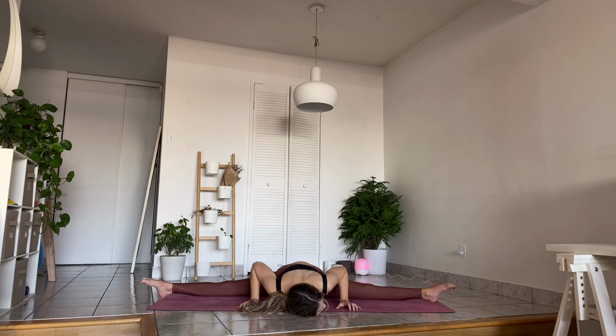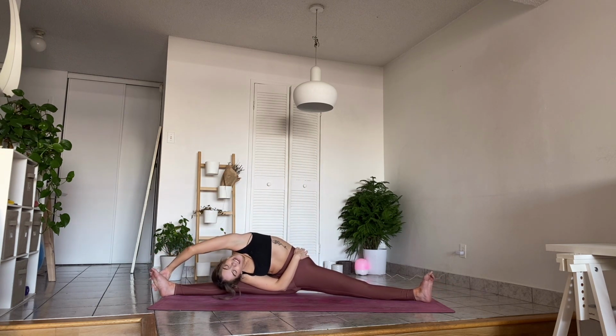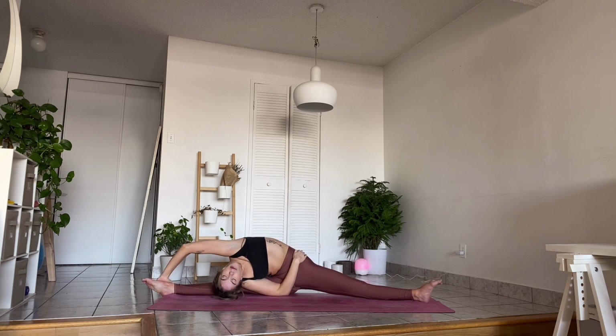Next inhalation, slowly walk your hands back. Gonna inhale, arms come up and overhead. On your exhale, wrap your right hand onto your left hip. Take a big inhale and reach towards your right foot, taking a side bend here. So maybe you'll need a yoga strap, or wherever you are, to loop it around your foot here. Maybe hold it.